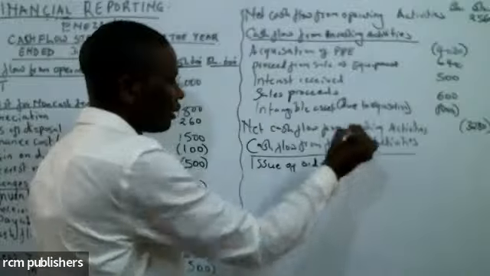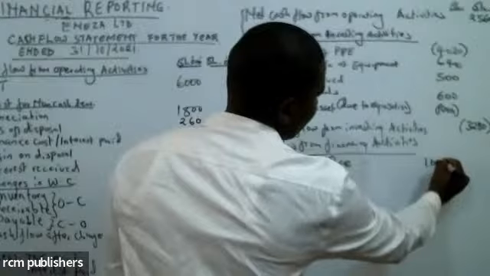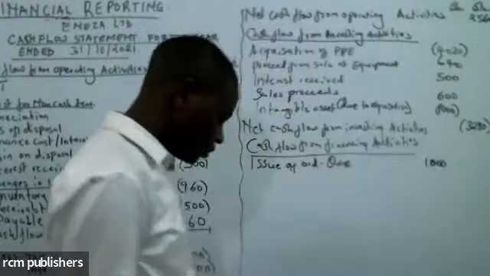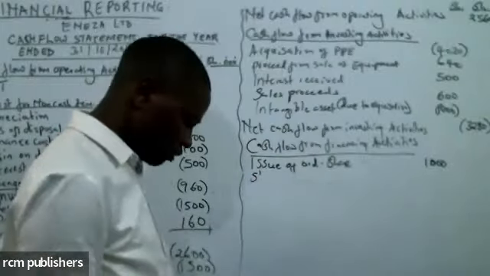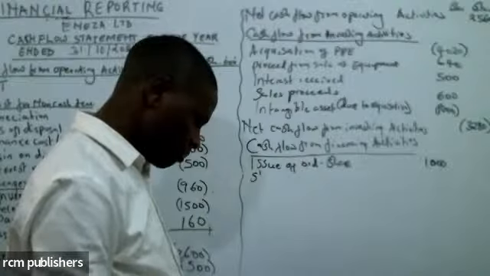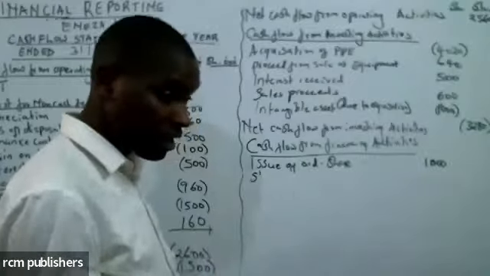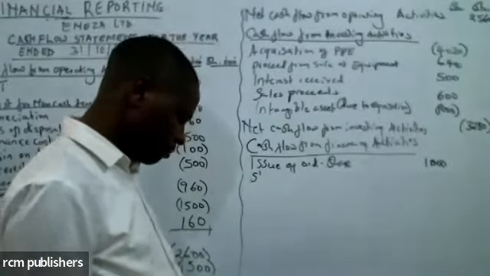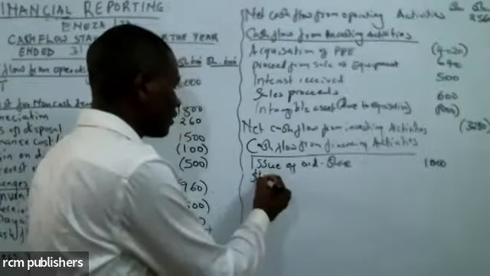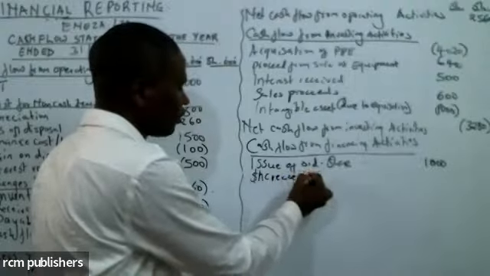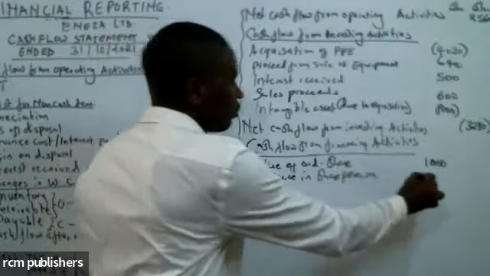So you dictate or you write down the difference. If there was an issue, that was cash inflow. Pesa iliingia. Then you go to the share premium. Ama hatuna share premium iko. Share premium, what happened to the share premium? Mwanzo ilikuwa ngapi? Mwanzo it was 3,000. At the end ni ngapi? Share premium yetu at the end 3,200. So there was increase in share premium. Still, that one is an inflow of 200.